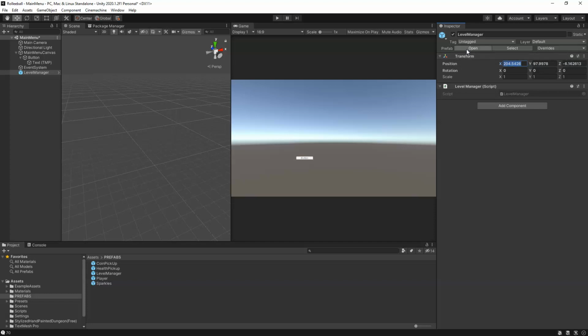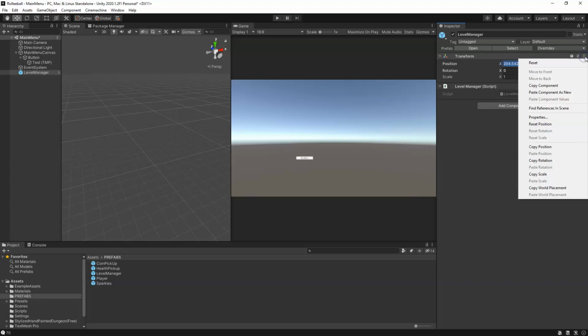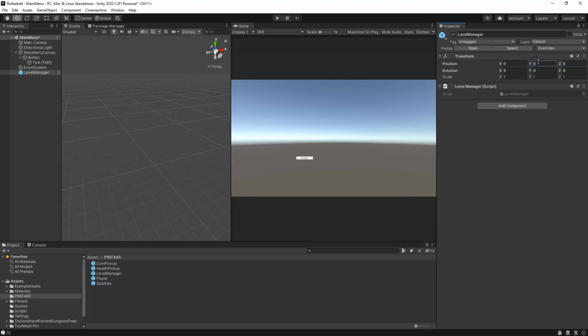So let's fix this. When we create an empty, don't forget, or if you do, we can go back, but we want to do the 3 dots reset because we want to reset all of the transforms. And that's back to 0, and we're good to go, right? And it's just at the origin of the world. So we have our level manager set up, ready to go, and we have a prefab. Now, because this is a prefab and I just made the change here in my overrides, if it doesn't update automatically, you'll have to go to your overrides and click apply to all, okay?